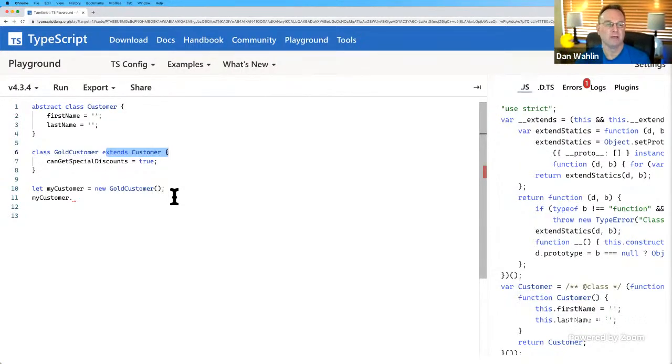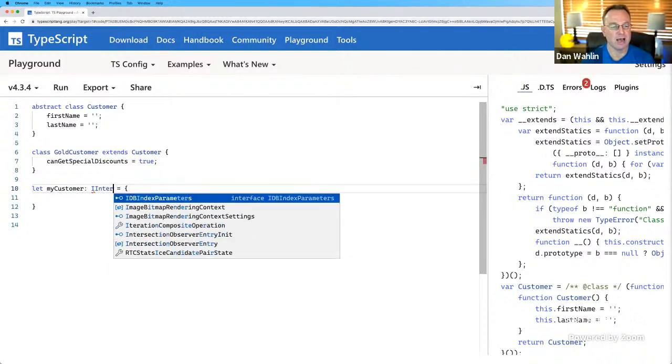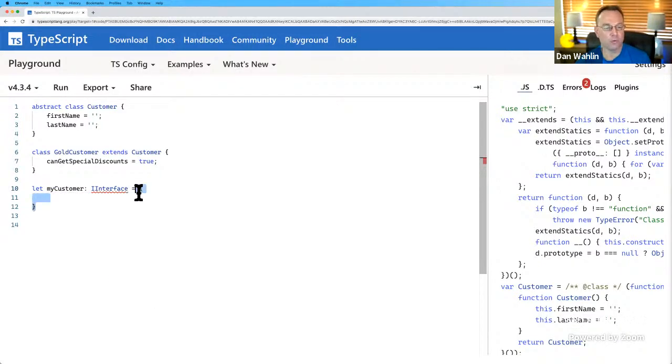On the other hand, if you know you never need to instantiate it, you just want to define the shape of the data, such as the shape of the customer, but you know you're not ever going to instantiate it with a new keyword or something like that. You might make an object like this. That's instantiating technically, but if that was typed as an interface, I'll just put interface here, now we would get the benefit of the guardrails, and we have to put the properties or functions this interface has.